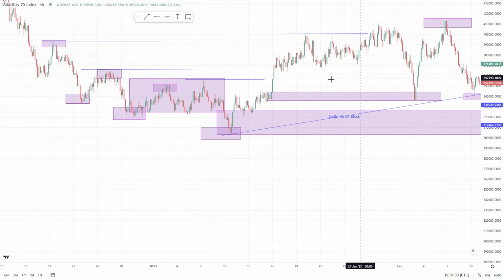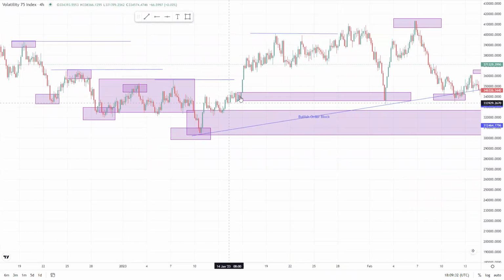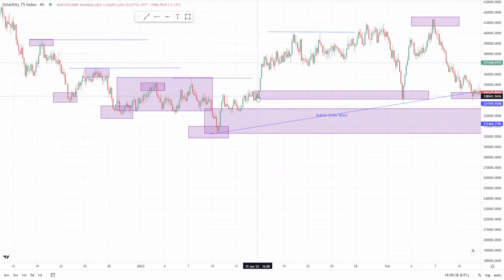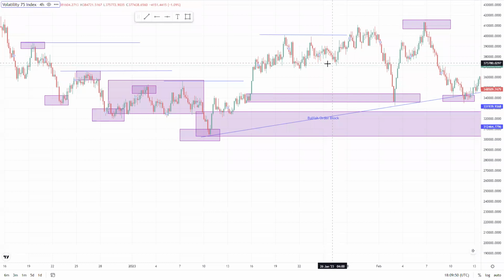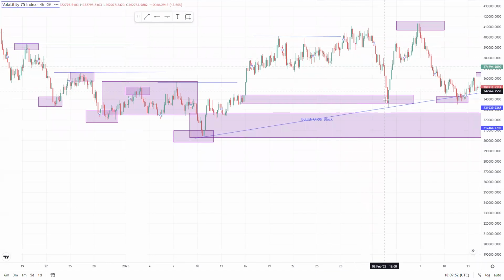If you also look carefully, you will see that there is this bullish order block, which is the last bearish candle. And it is considered a powerful bullish order block because it managed to break above this swing point where I marked this blue line, and also above this one by establishing a new high there. That is the reason why when the market issued the drop, VIX75 had no other option but to bounce here and then start rising again.